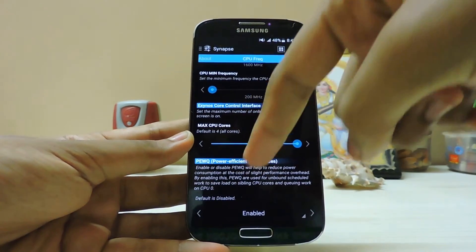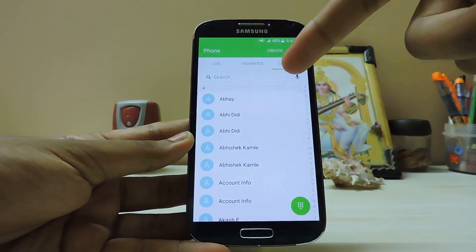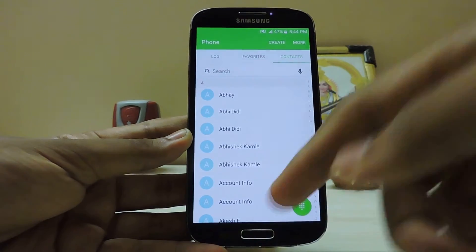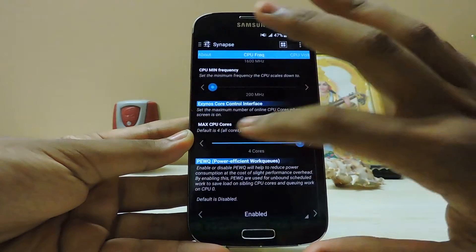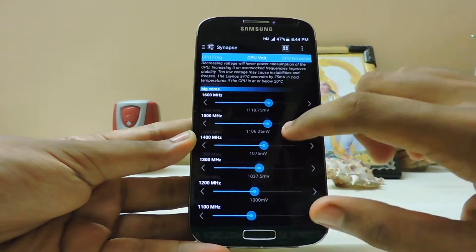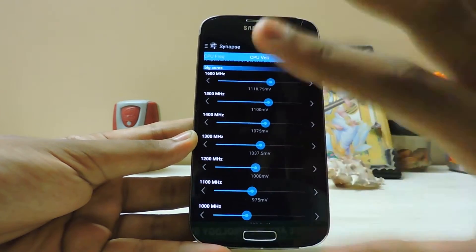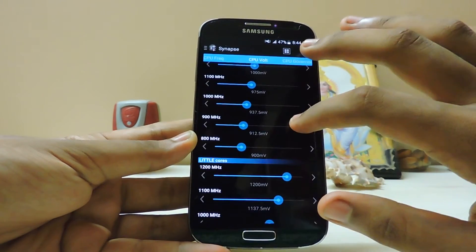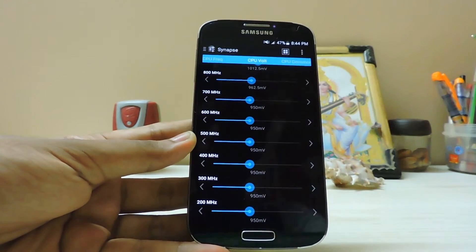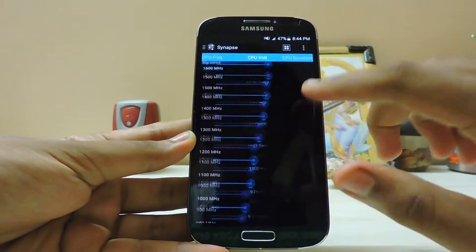The power-efficient mode will delay app openings a little bit — it won't be the quickest, but it does a good job of preserving battery. I've also underclocked the big cores slightly below 1.6 GHz and applied a curve — sorry if that sounds odd — but there is a frequency-to-voltage curve that governs how your CPU scales power.